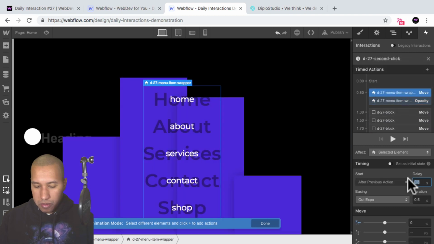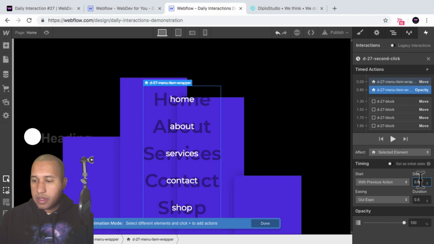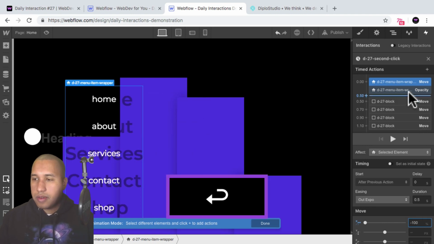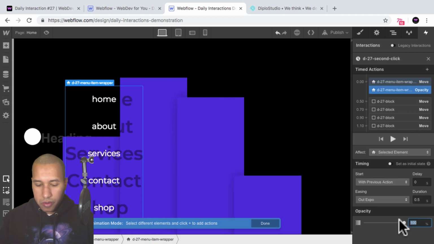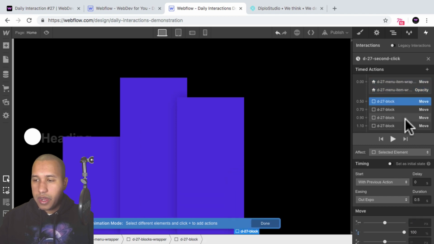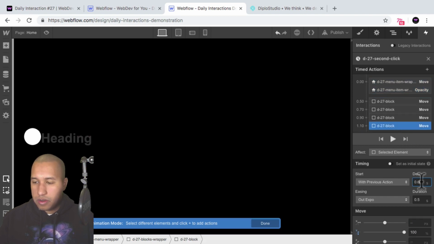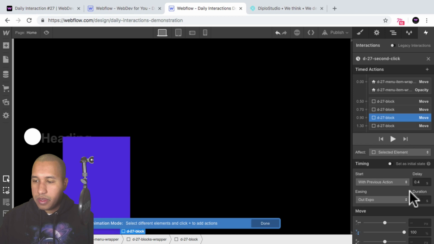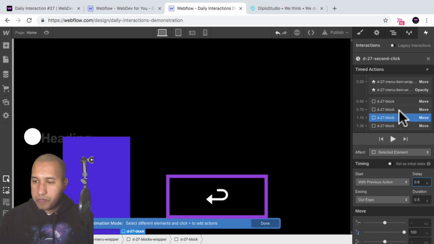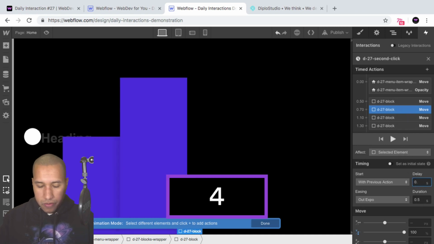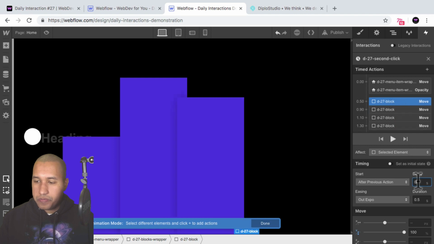And I don't want a delay, so I'm going to say 0 and 0. Okay. And it's going to move to negative 100%, and the opacity is going to be 0%. Okay, so I actually do want a delay for these. So 0.8, 0.6, 0.4, and 0.2.